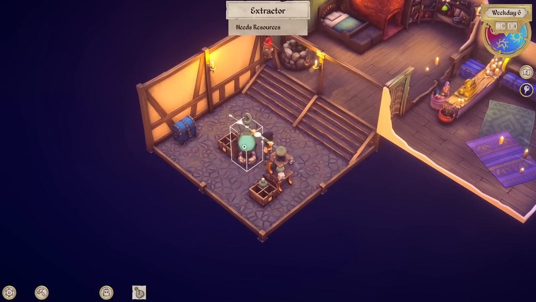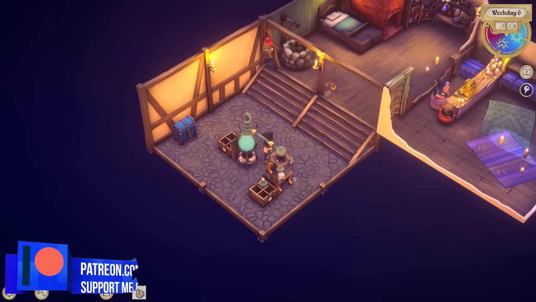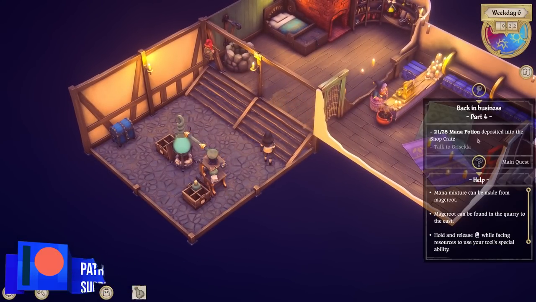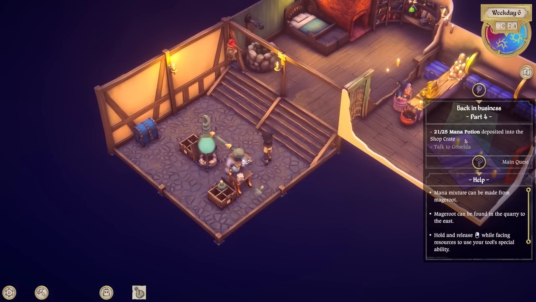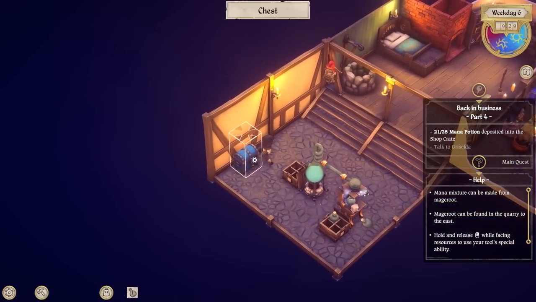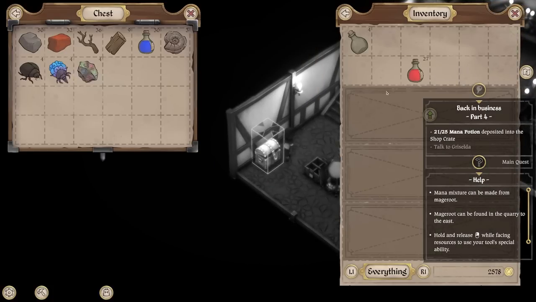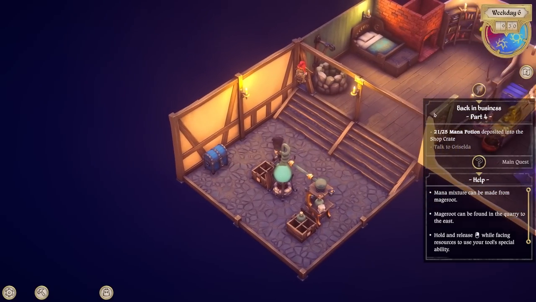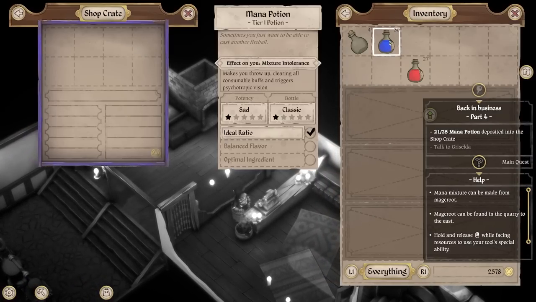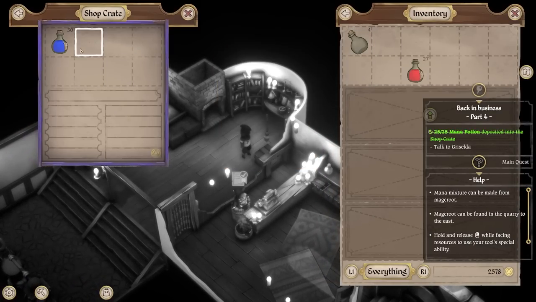And of course, once we're actually distilling something in this extractor, we are going to be cranking out potions like there's no tomorrow. We got a couple of objectives. We got to fill 21 mana potions deposited in the shop crate. Then we need to talk to Griselda, and then there's a few other things to do before the tutorial is up. But let's go and get that done right about now, because I would like to move on in the tutorial. Right, let's put this in there.